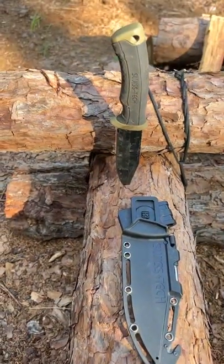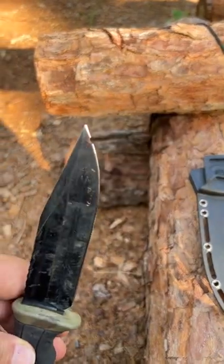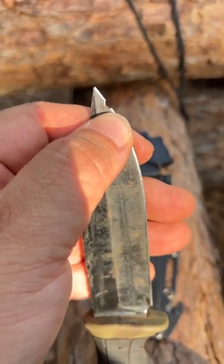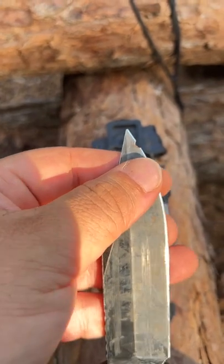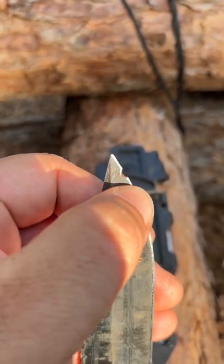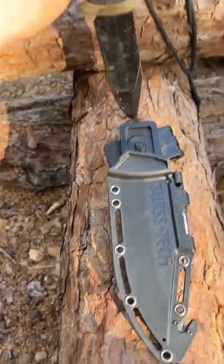You can also further secure it with paracord around your leg or whatever you want. The only thing I'd note is a small chip on the blade — I'm not sure if a higher quality steel would have prevented it. What happened was I was fixing a fence and prying off giant wood staples, about an eighth of an inch thick steel, that had been rusted in for about 10 years. Got one or two off, and on the third one I chipped the tip. Once I took the sharpener to it, it worked out really well.